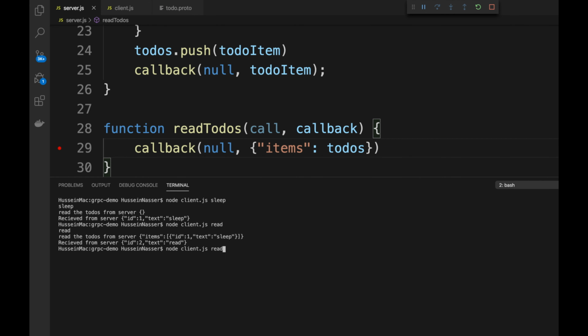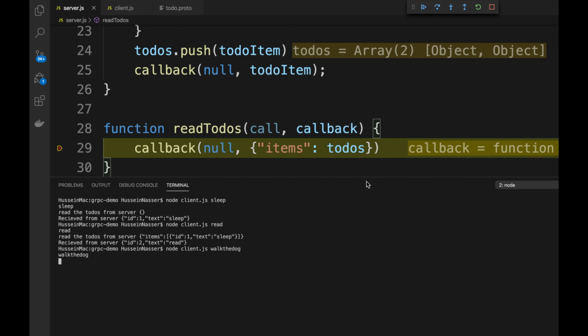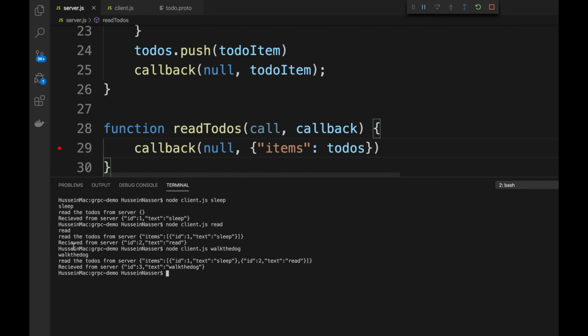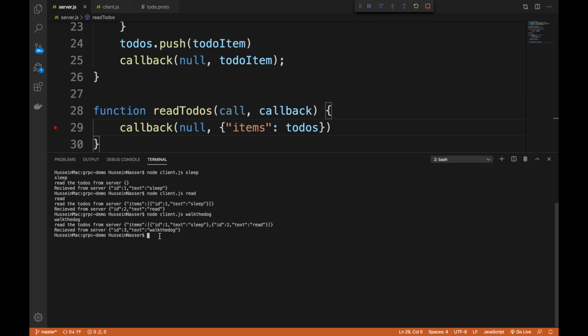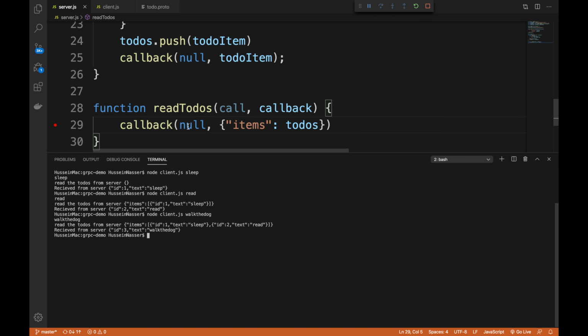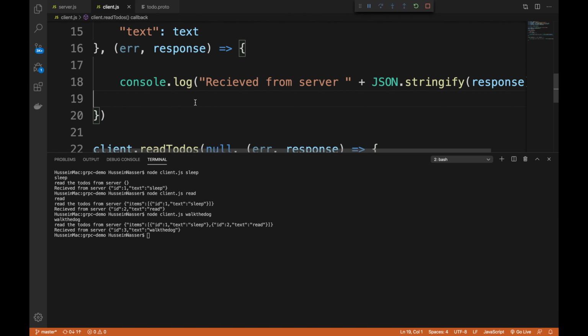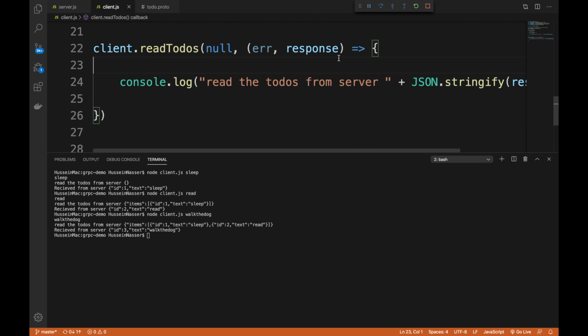Nice, nice. We get another thing. Walk the dog. Nice. We're getting this and that. That makes sense, guys, right? Because we're getting back an array now, which is awesome. We can take this array and play with it, loop through it, do anything with it, really. Because that's what we do with the client, right? The client can just literally take that, and we can actually play with that.